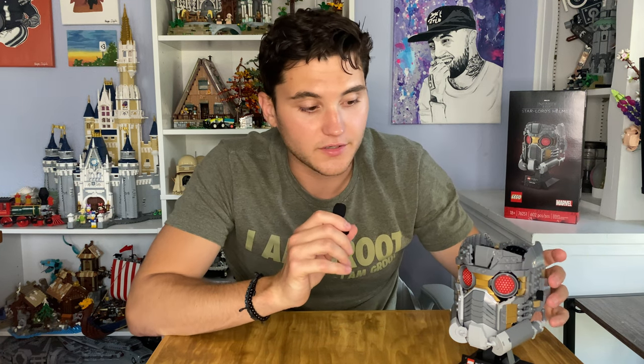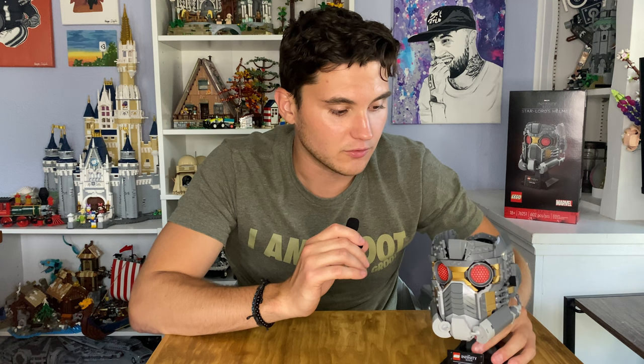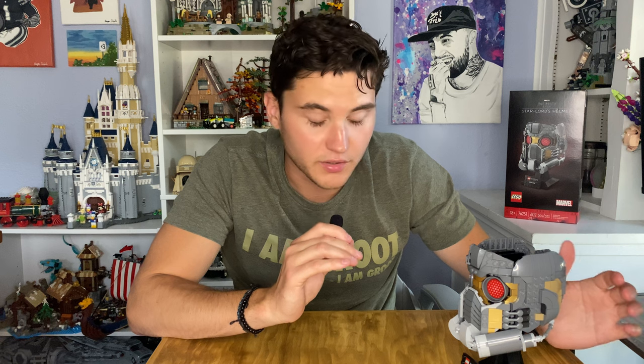But I alluded to it earlier in the video. This thing is essentially a pencil holder. The entire top section is completely open, and I think that's what's a little off-putting about this.